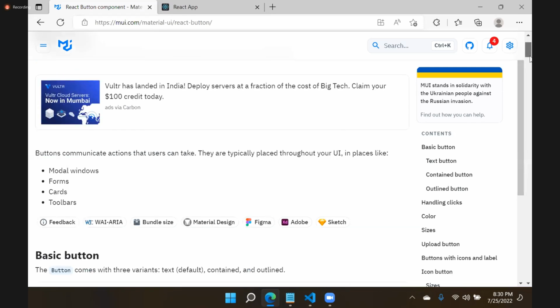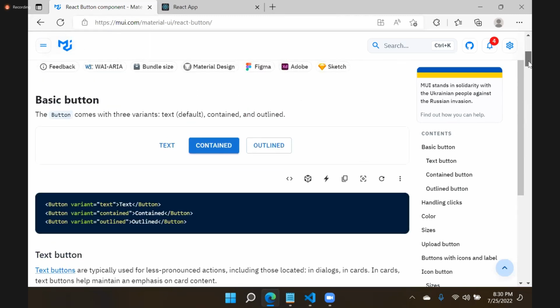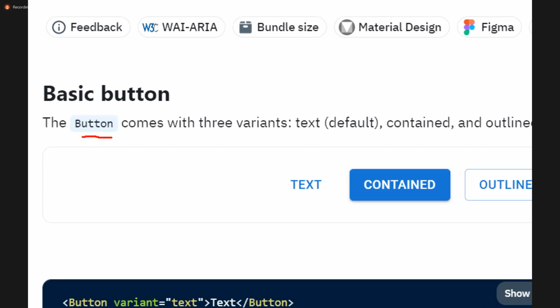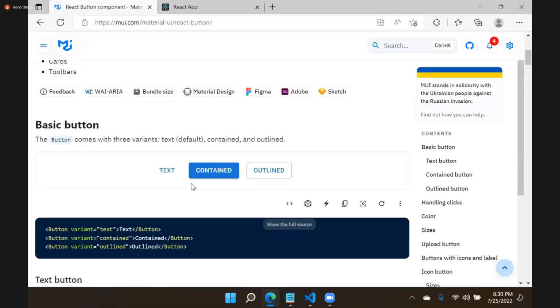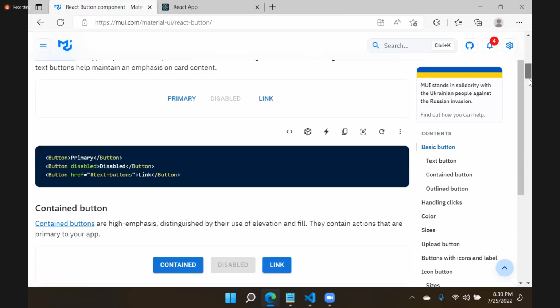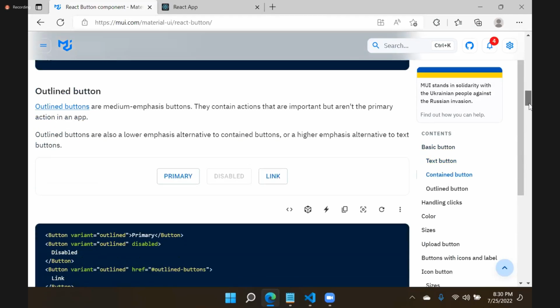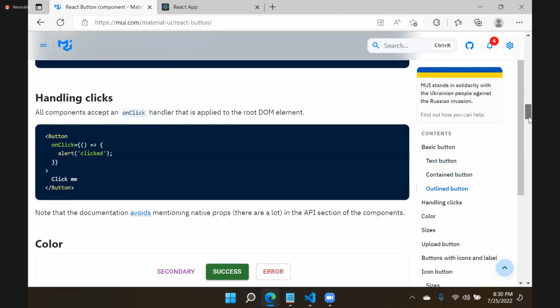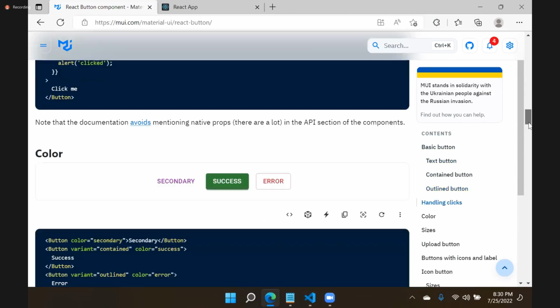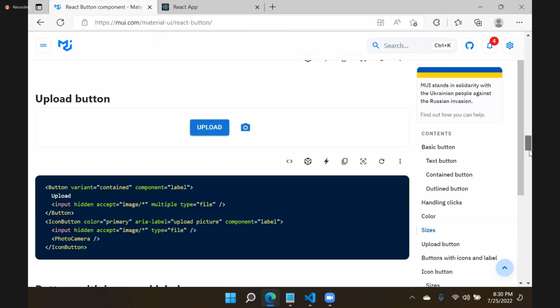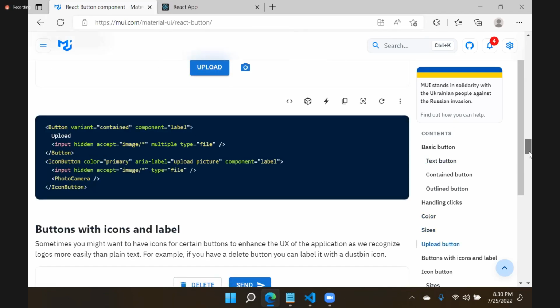And in the help, they have directly given you the basic button and how it looks. They have given these options, and you see this is the hierarchy. Means various types of buttons and their appearances, their options. How to handle their functionality also they have given, and you have different sizes, different appearances here.